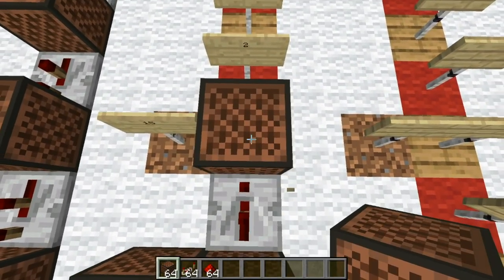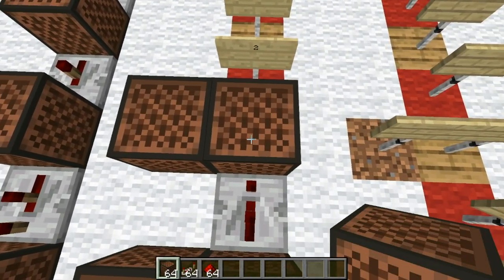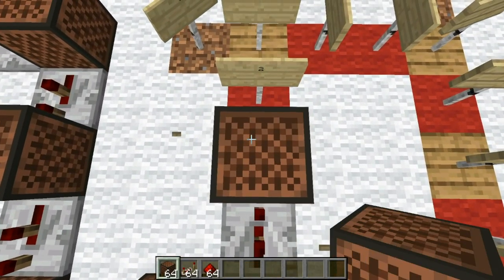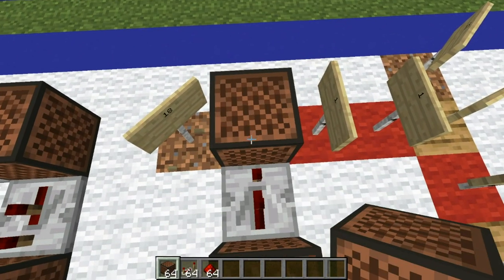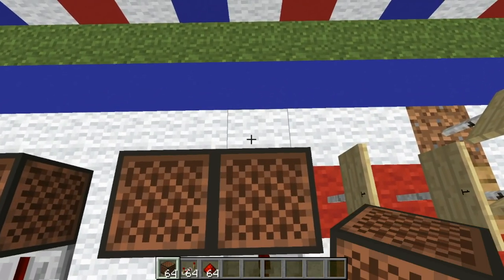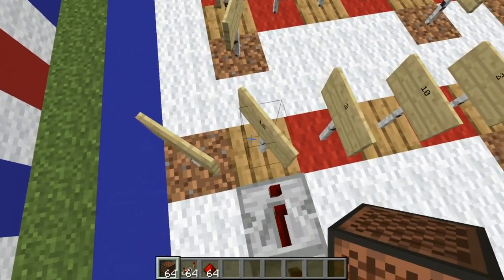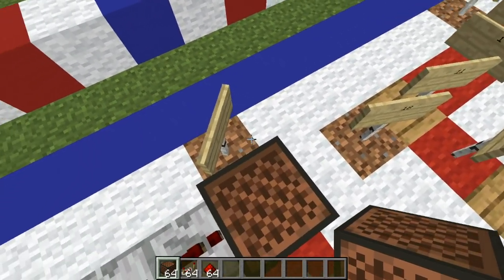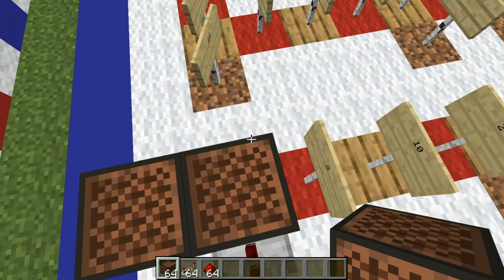2 ticks, 11. To the side, you'll have 15. 2 ticks, 11. 2 ticks, 11. To the side, you'll have 18. Turn to the right, you're going to have 2 1-tick repeaters, and you're going to have 10. To the side, you're going to have 17. Then turn to the right again.